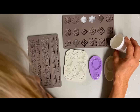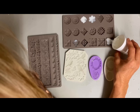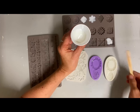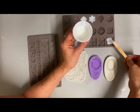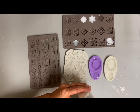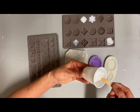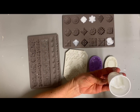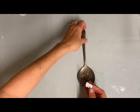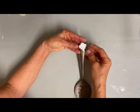So I tried to hurry and pour it in 1 more mold, and as you can see, it did not finish pouring. And then as you can see in the bottom of this little cup, it is already solid. So I tried to spread that out somewhat, but it was too late for that. So don't mix too much because you don't want to waste this stuff. And there you can see how much I wasted. I didn't speed this up or slow it down, and you can see how fast this stuff sets up, especially when you're doing a smaller mold.